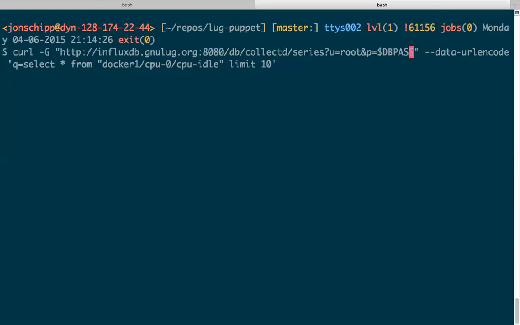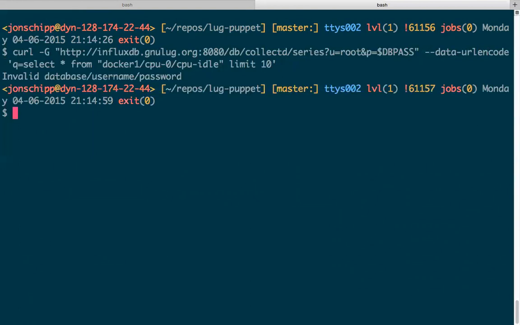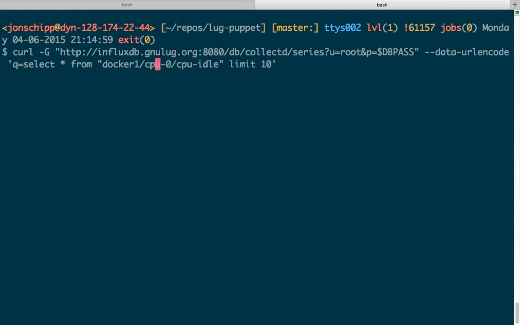What is that? Oh, I know why. Because we killed all that shell earlier. That was the one I had to store and I didn't have exported to my environments. Oh, well, I don't care. Everybody, the password is, you can all use it: GNU/LUG-InfluxDB. So if you all want to try it out, there you go. I can change it later, too.